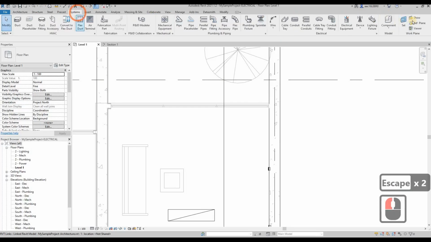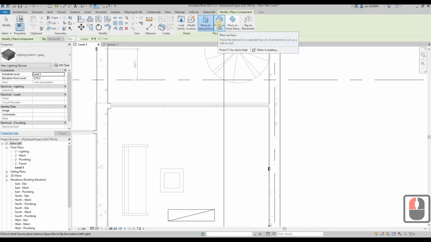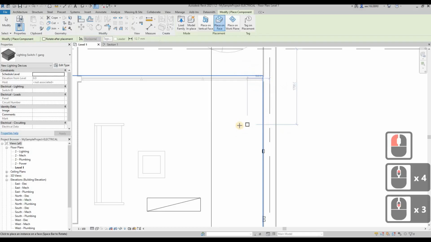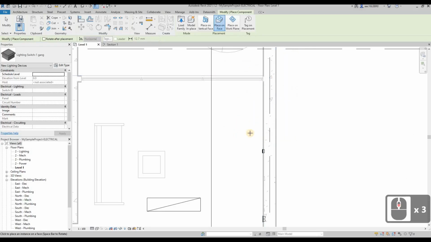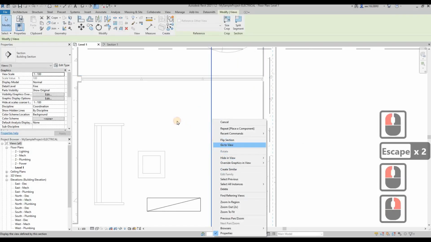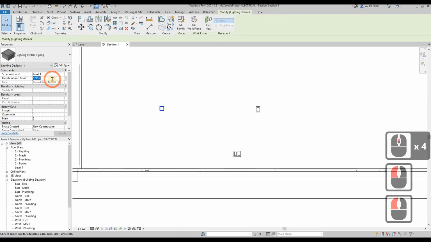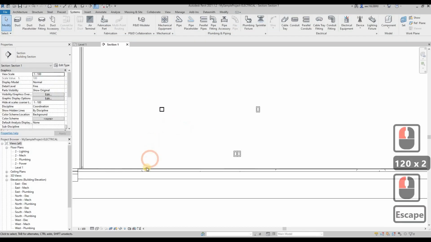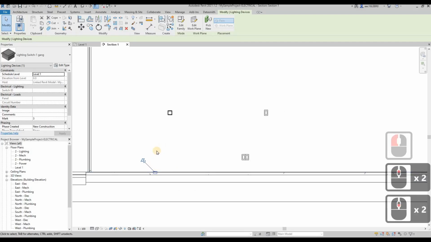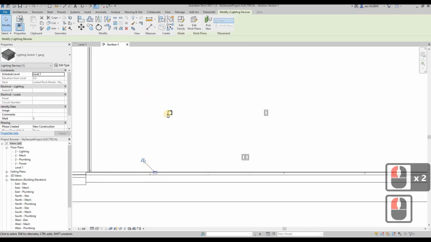Let's go to this system, then click on here. So now I try to place it on the horizontal face. When I hover my mouse over the horizontal face, it can be placed on this horizontal face. Okay, let's go to the elevation view and have a look. So this is my lighting switch, 1200. And this is the lighting switch hosted on the floor, which is the horizontal surface. So that's not what we want, but I'm going to rename it over here.